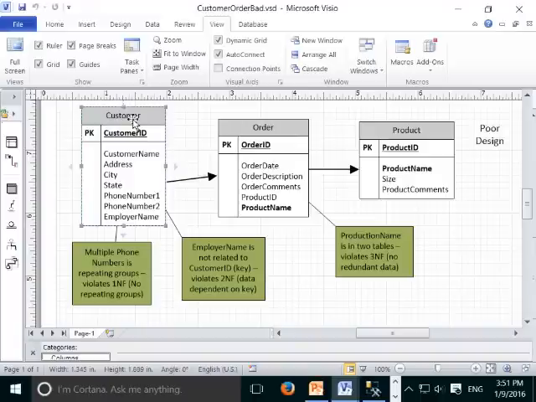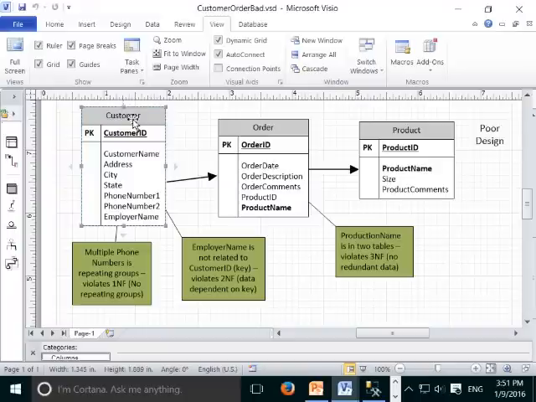Now, I have these little green boxes that talk about some of the challenges with this database design, and there's really three normal forms or three rules that you often go by to correctly design a database. You might read a database textbook and it talks about the five normal forms or seven or nine or something like that. The reality is that if you go to three normal forms, you're probably in pretty good shape. And I was a lead DBA in a multi-billion dollar organization for a number of years, and I never saw a situation that I can think of where three normal forms didn't handle every situation.